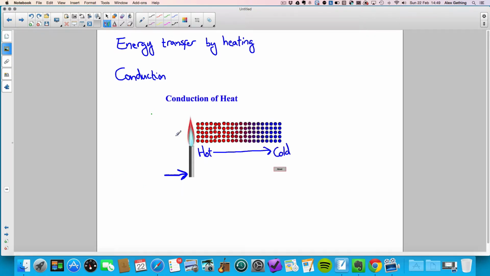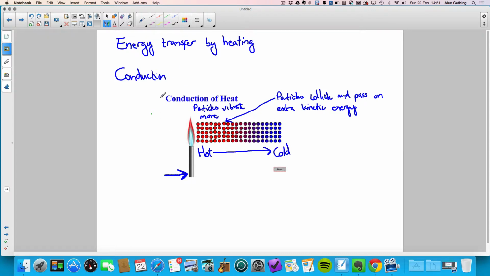So when you heat a solid, you give its particles extra kinetic energy and cause them to vibrate more. The particles collide with their neighbouring particles and pass some of their extra energy onto them. Okay, this is called conduction. So you can see there we've got heat over this side, and eventually that heat is going to be passed on to the far end of this solid, whatever this solid is. So these particles vibrate more, and then they're going to bump into their neighbours, and their neighbours are going to take some of that energy, and then they vibrate and bump into their neighbours, and this gets passed on and on.